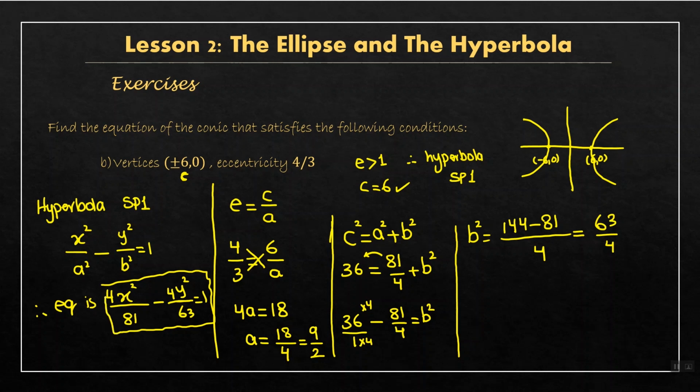So this is the conic that they were looking for. I hope that this one is also clear. I know that at the beginning they might seem a little bit hard, but with just practice, getting familiar with the rules, you will know that it's pretty easy. It's just memorizing the rules and drawing. You have to sketch before solving any question because this is eventually geometry and you need to sketch in geometry.